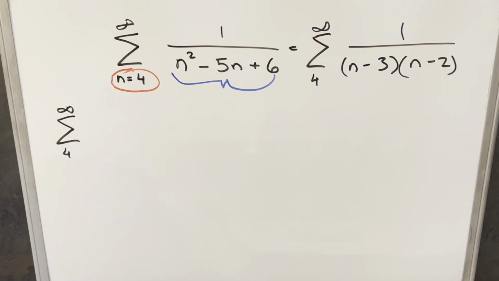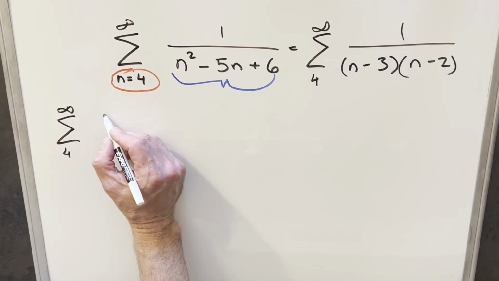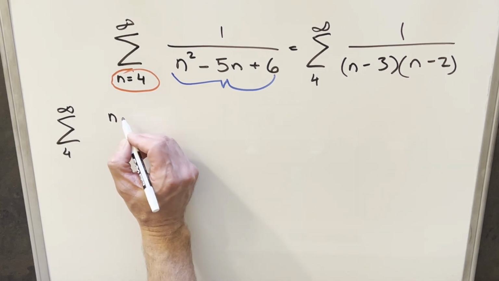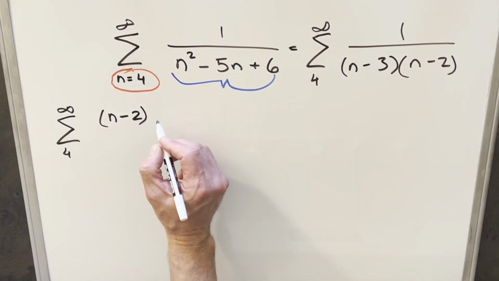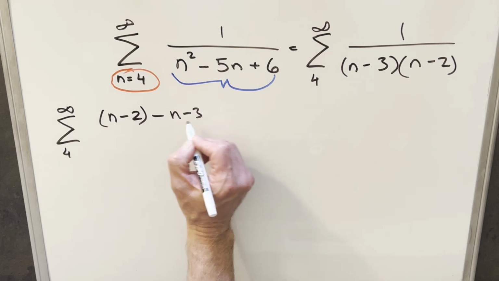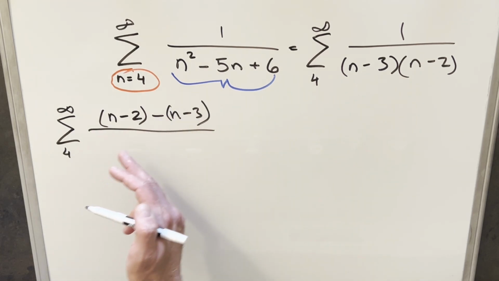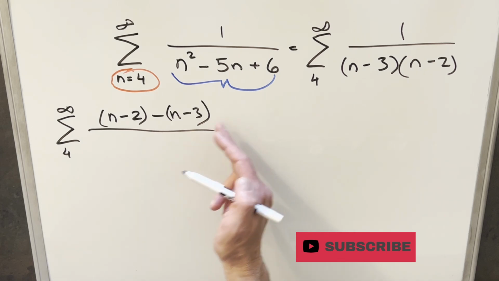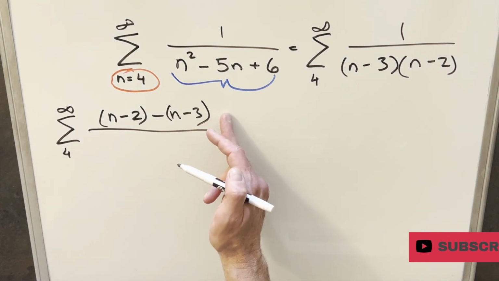It's not going to save a lot of time, but what I like to do is, for this 1, I can rewrite that using what we have in the denominator. So I can create an expression for 1 by taking n minus 2 and then subtracting n minus 3. If you just subtract these, you'll notice the value is the same as 1. If it came out to something else, like 3, we could just divide by 3 out front, so we could still use this trick.